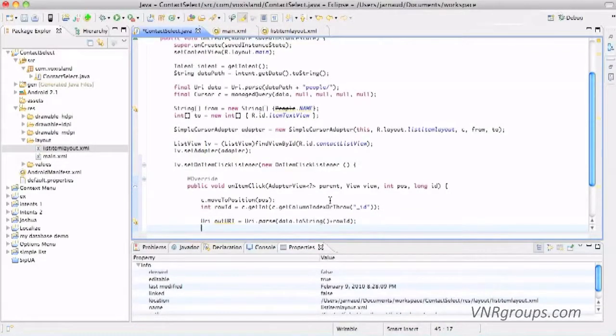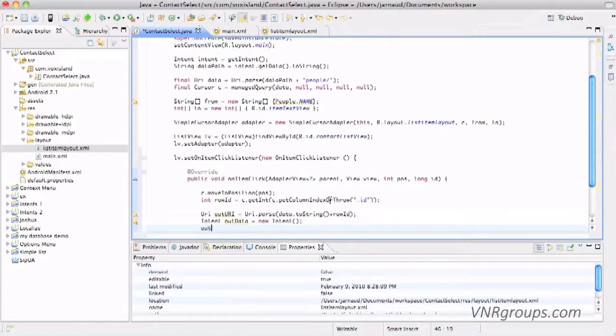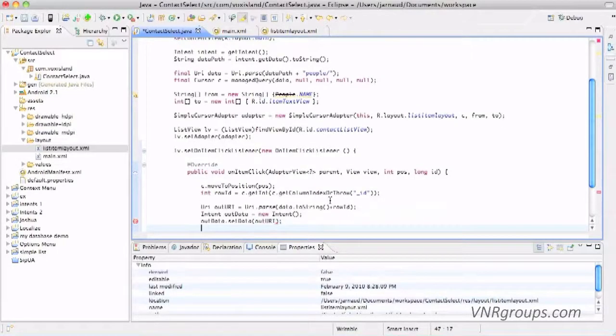Okay, with that done, we can create an intent, out data. It's a new intent, of course. We can set the data, so it's out URI that we've just created, and we're done.